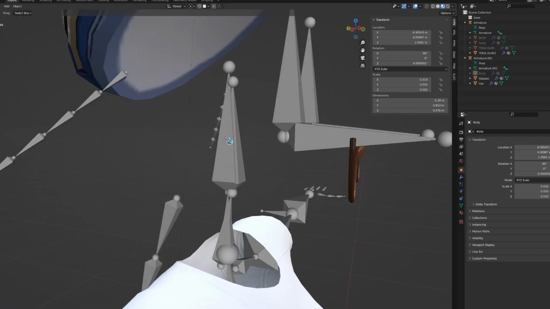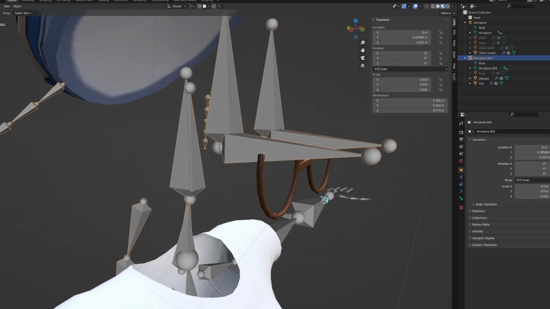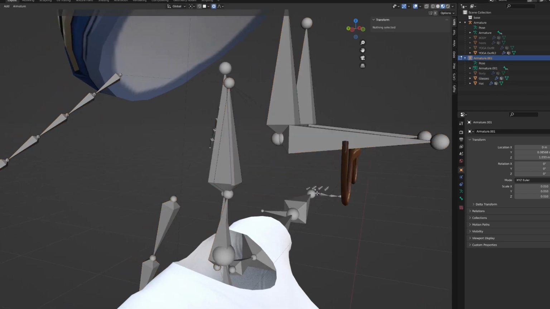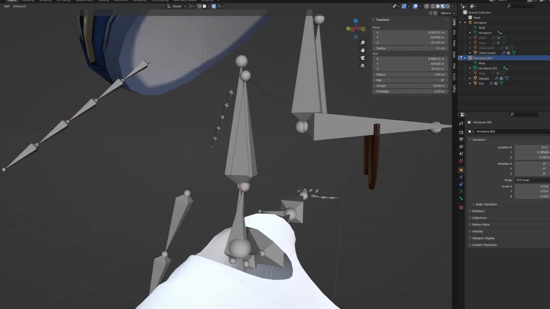You want the head bone and the neck bone to be aligned. So, to fix that, we're going to go to the armature of our Hoyo character, or whatever you're trying to merge, and we are going to line up the neck bones with the neck bones of the base, and the head bone as well.